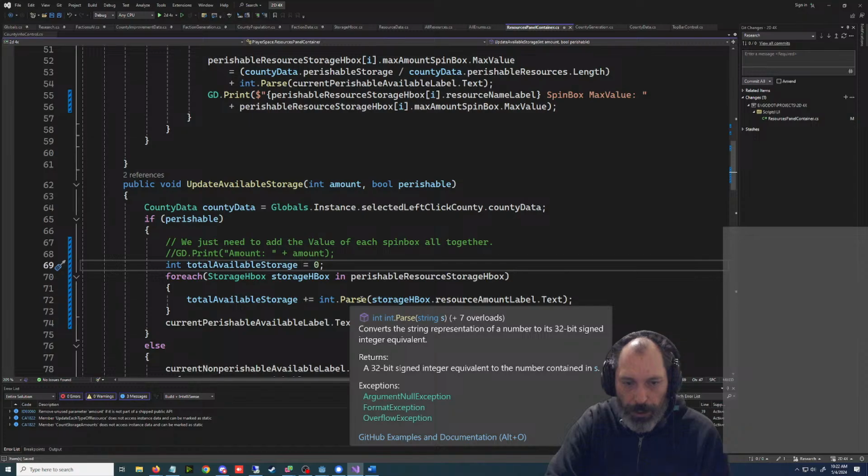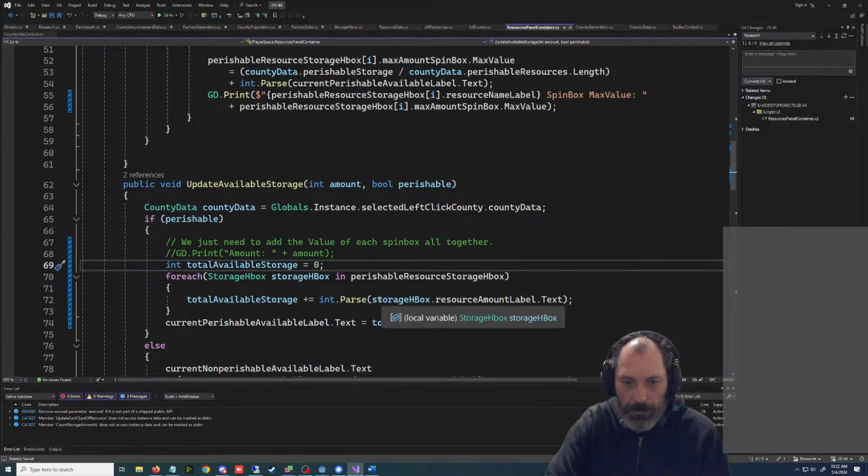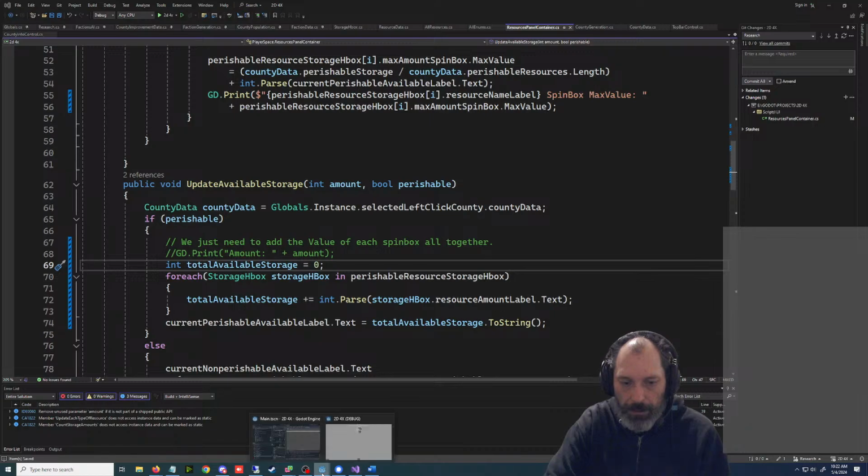I'm getting this parse is not working correctly. The resource amount label text. I'm betting this isn't working right. Total available storage. It's going to hit the first one. Resource amount label. Resource amount label. That's actually not, I don't think, even what we want.